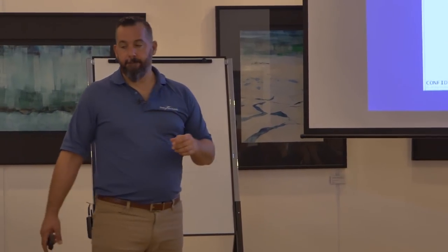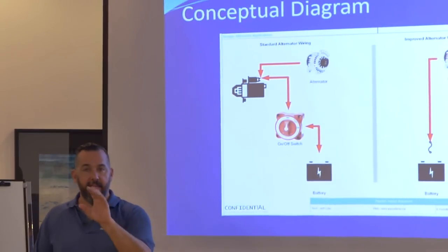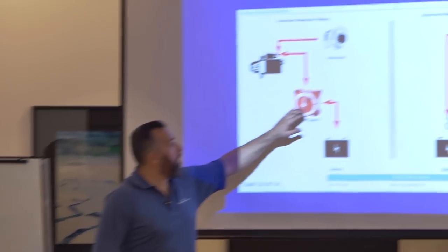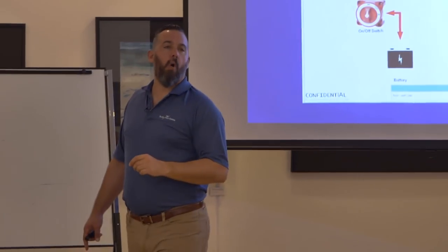With that diagram on the left, if you flick off that switch while the engine's running, you're going to blow your alternator. This switch — at the bottom of switches from the 1970s — it says: 'Do not disconnect when engine is on or turning.' It's literally labeled on every switch. Because if you turn that switch off when the engine is running and your alternator is running, it's like stopping a car with a wall.